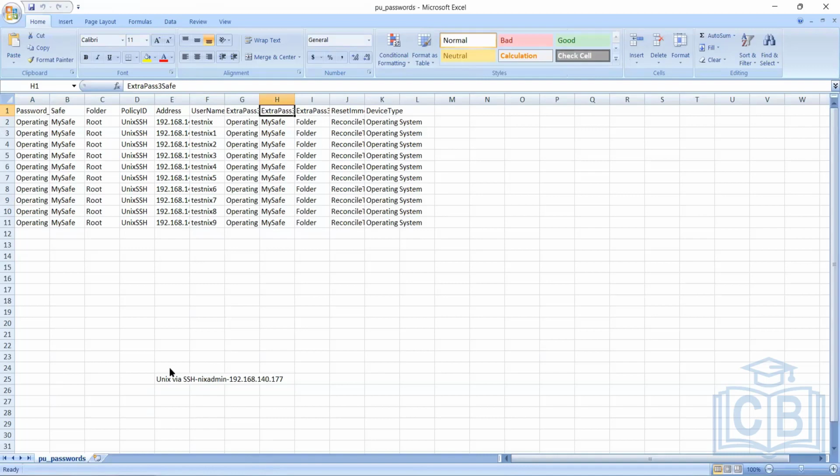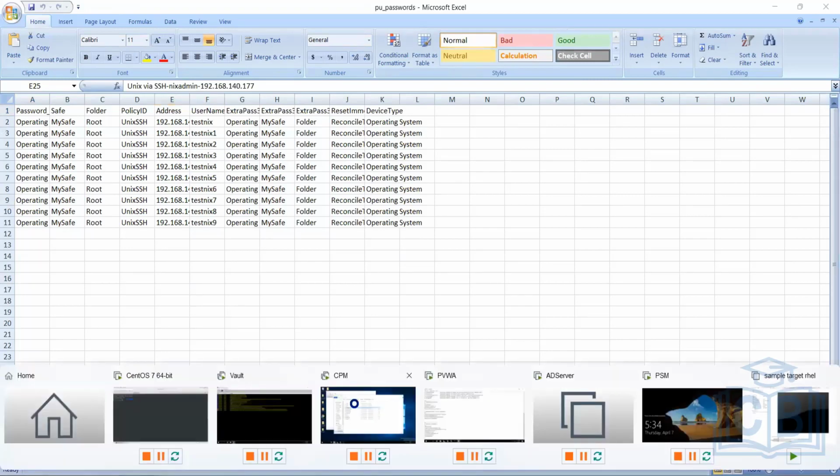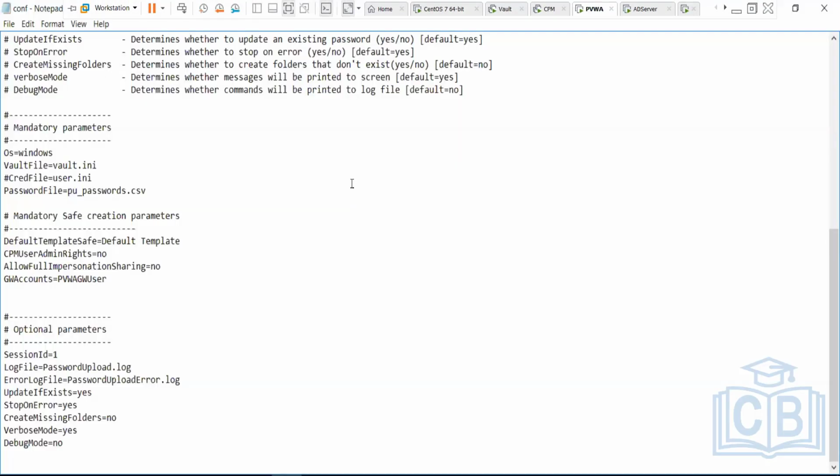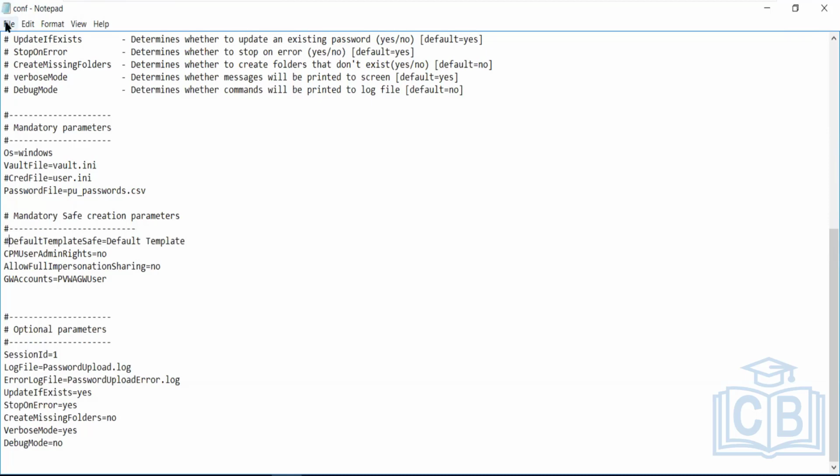Okay, that looks okay. Default template safe is equal to default template. So let me comment this section and let's save this thing.